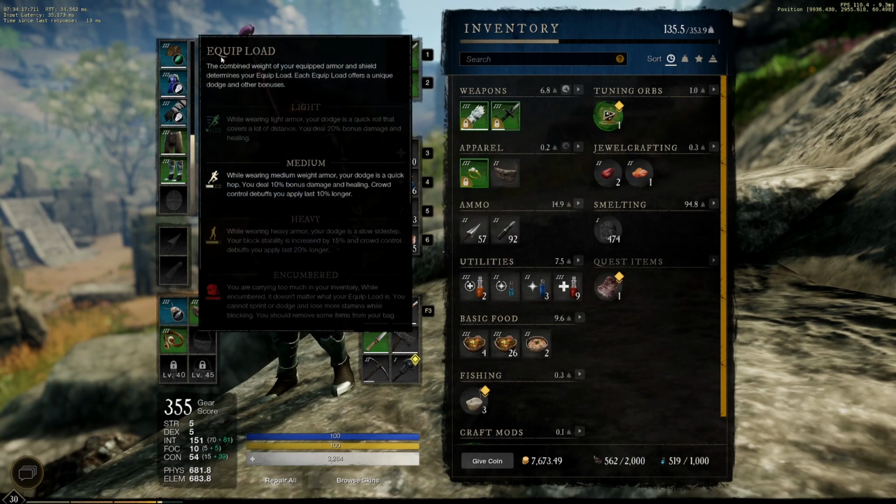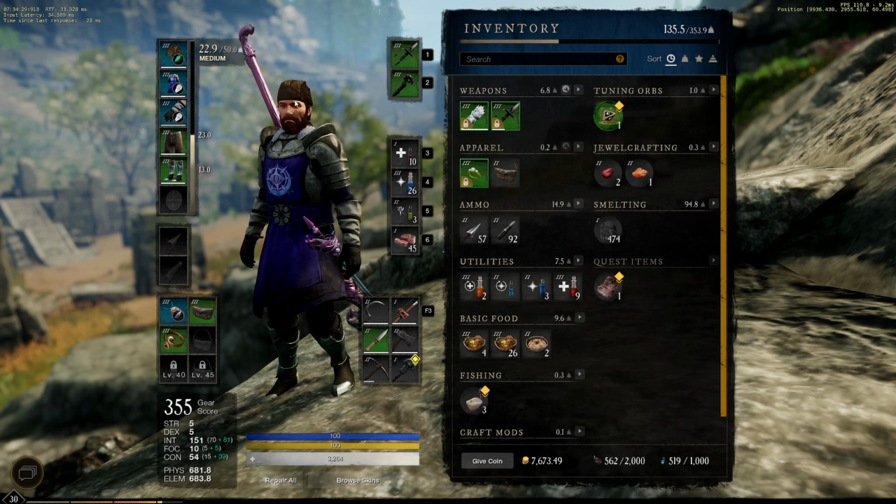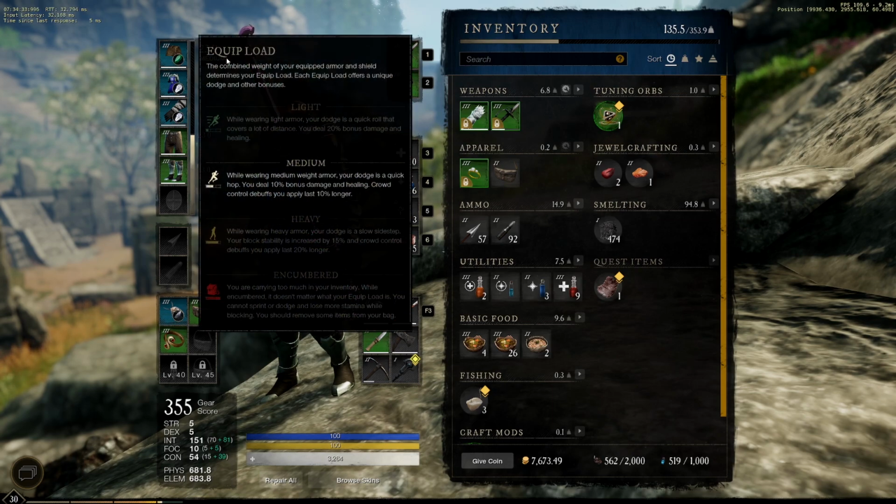I am personally running medium myself. I think medium is, pun completely intended, the perfect middle ground of armor. I think light is really good, don't get me wrong, for the damage, and the dodge roll is great. But if you take a hit while you're in light, you're going to be taking a lot of damage. At the same time, personally, I do feel that the heavy armor, while again it does make you very tanky, you're very, very slow. And I think that mobility is, of course, very important for PvP.